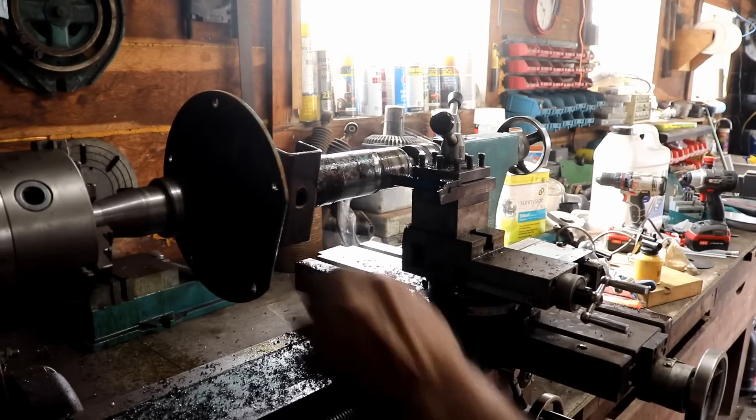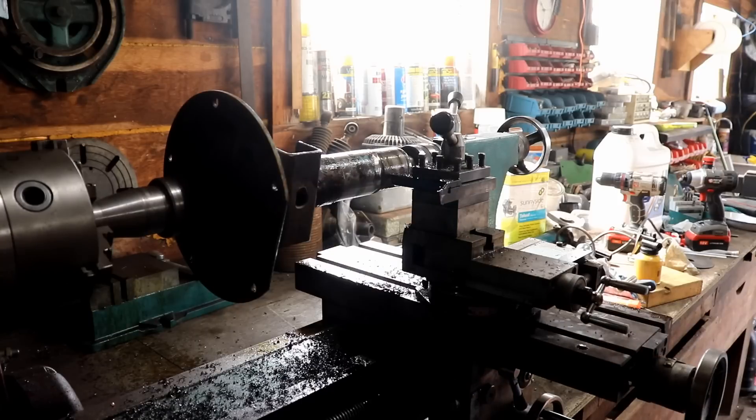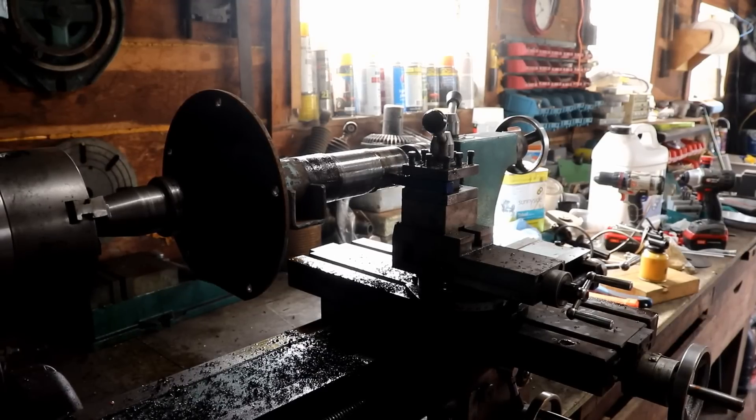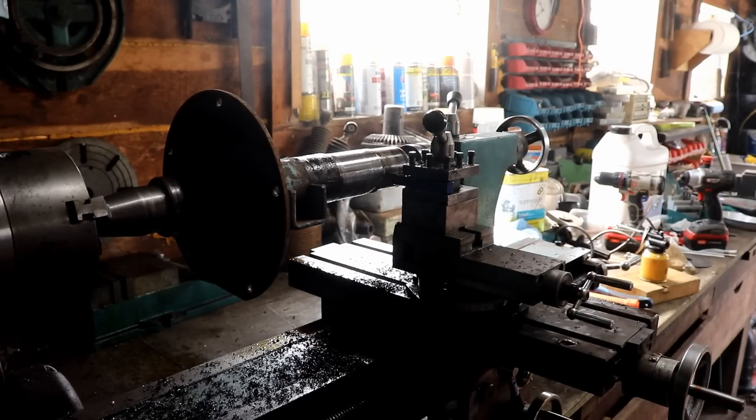I'll be darned, it's still not round. That's crazy. I never would have thought that. It's a trailer house axle — I doubt it was built to very rigid specs to begin with. I sharpened the cutter and made a couple more passes. Quite honestly, it's maybe better, but there's still a lot of chatter. I guess this stuff's pretty hard. I really don't know what the problem is, but I might be turning it too fast. I've slowed the feed rate down — I'm going to see if that works.